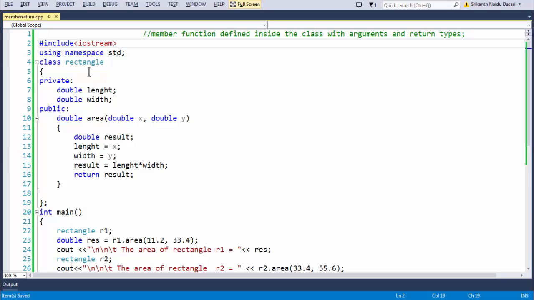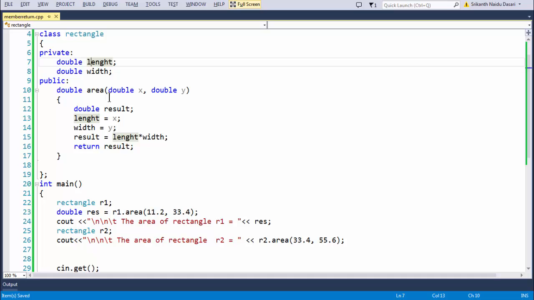To summarize once again, we have taken a class named Rectangle, and two private members of this class which are not accessible outside the class: double length and width, the two basic parameters to calculate the area of any rectangle. Then we defined a method, double area.